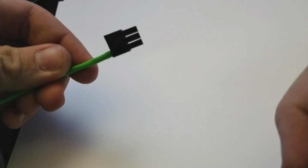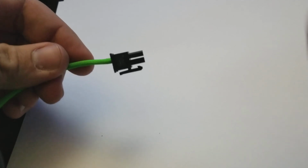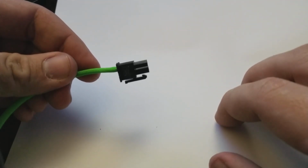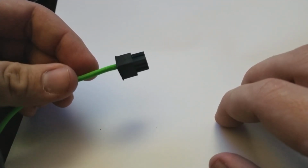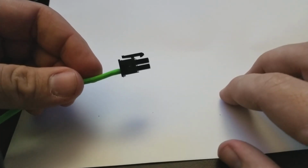It's really simple. A lot of the guys on YouTube that I've seen do this have been making it a little bit difficult, but basically that's all it is. I'm gonna continue on the rest of this later on once I get some more done, and we can show you how to tie them up.